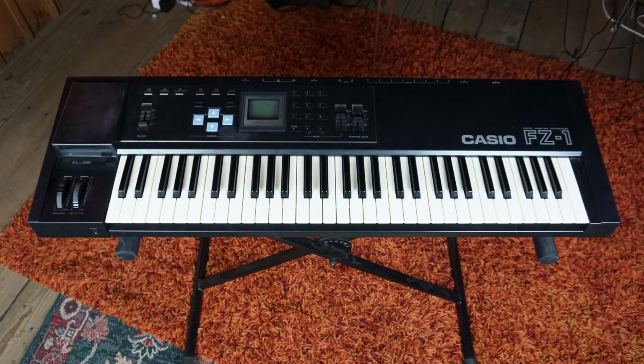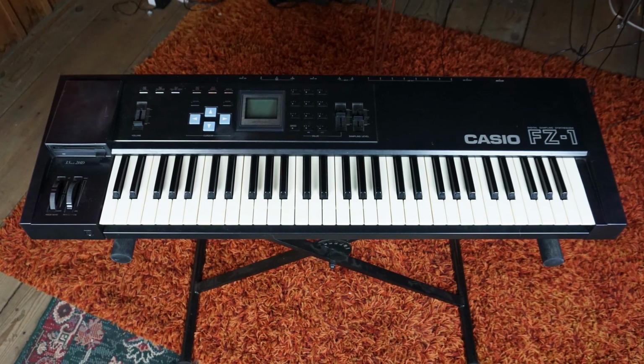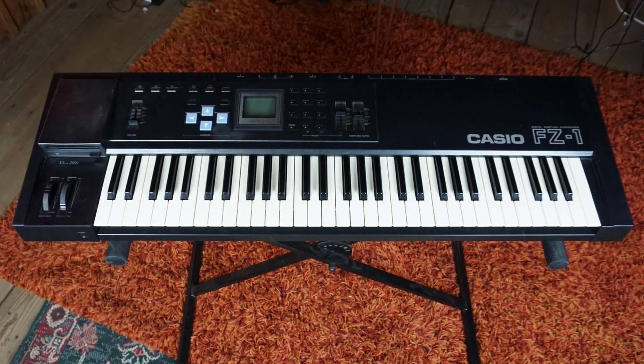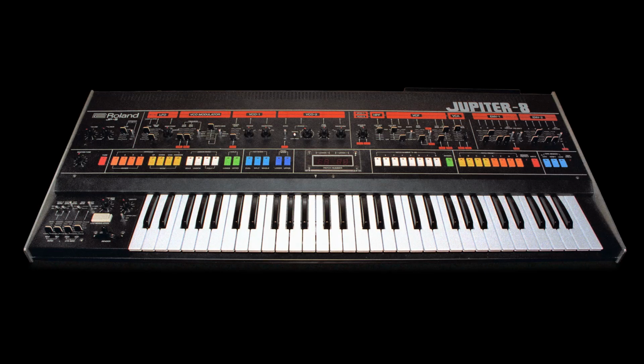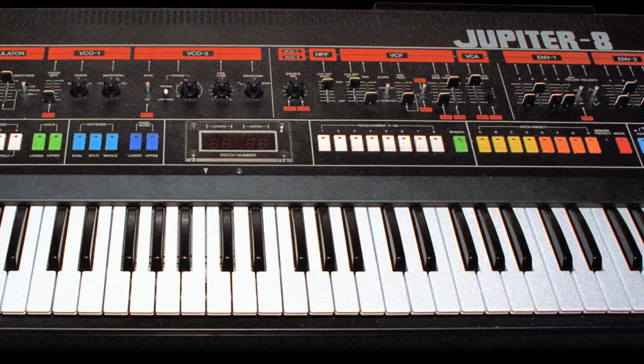So let's first dive into the sound engine and see what we can get out of it. After that, I'm gonna show you how you can use the FZ-1's versatile 8-voice polyphonic architecture to get into ambienty realms as well as into Jupiter-8 levels of fatness. Yeah, you heard that right.